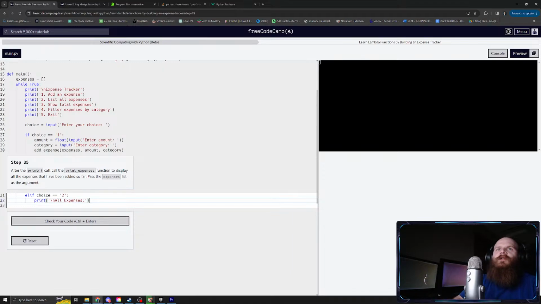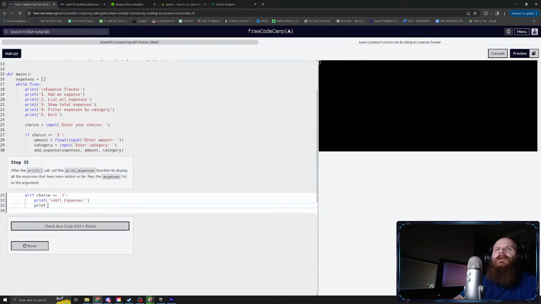After the print call, print expenses. Yeah, that's right, to display all the expenses that have been added so far. Whoops, spelled that wrong.